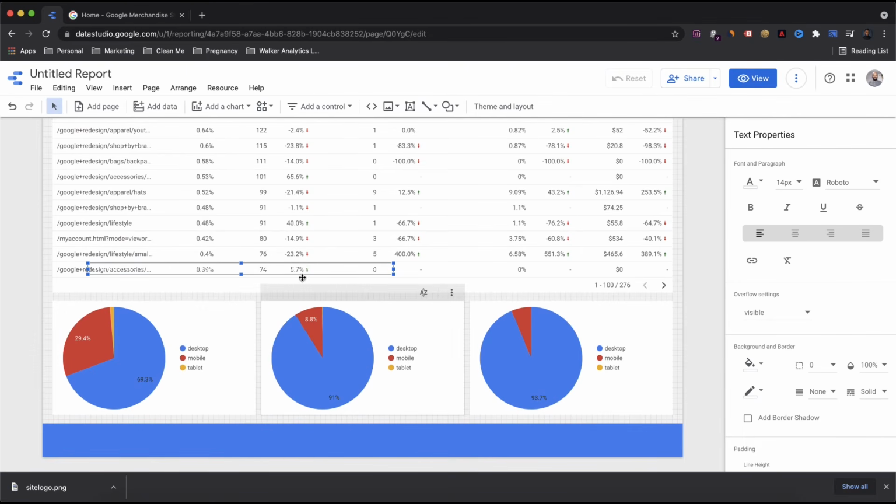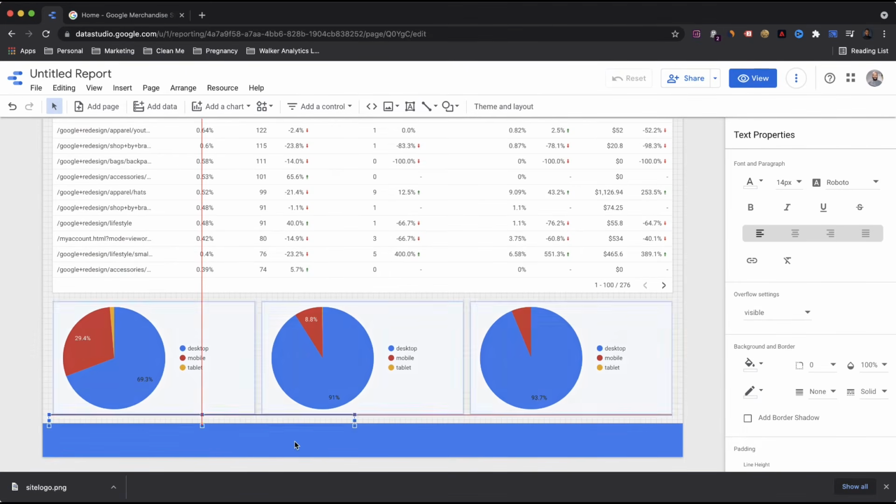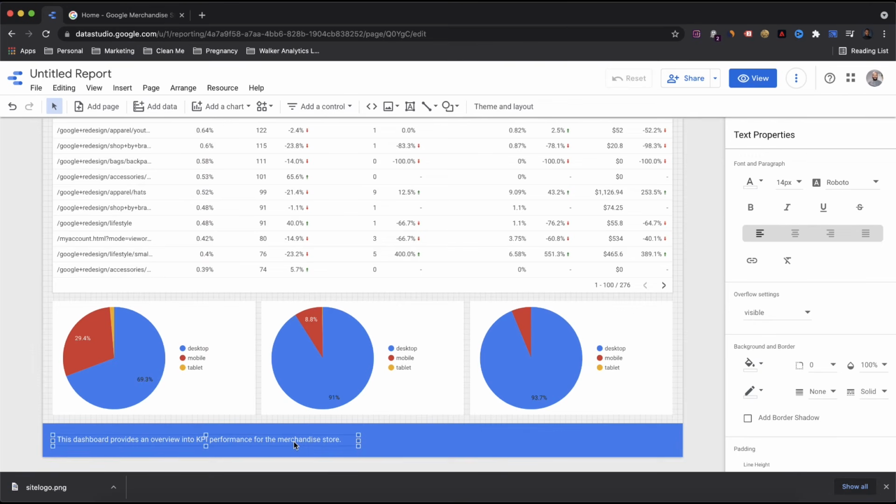And you might have noticed that I was having it come down a bit slower earlier. That's normally because on Data Studio it can be really easy to drag one element, especially something as small as this, but also accidentally drag something else, and then you end up messing up the entire report.